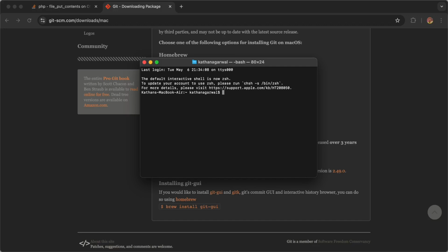Moving forward, after installing, you have to enter this code: chsh -s /bin/zsh. As I already told you, Mac has its own ZSH which is compatible, but the preferred one is Git Bash. And now if you restart, as mine is already on Bash, it will be shifting to Bash.